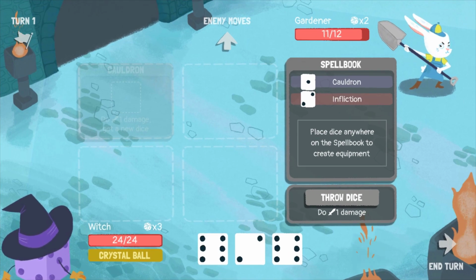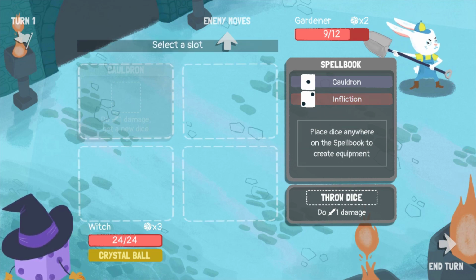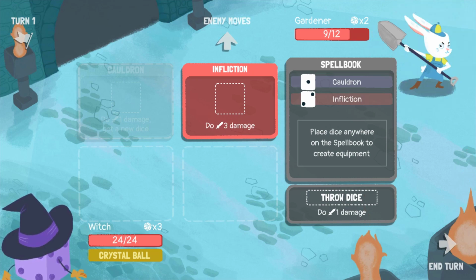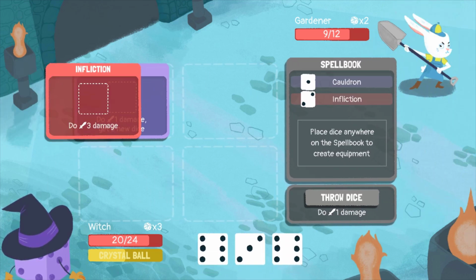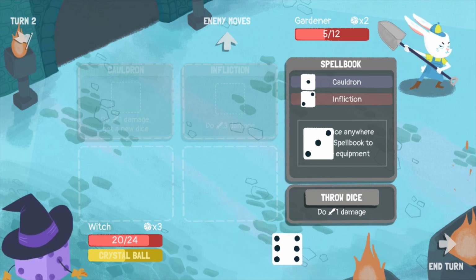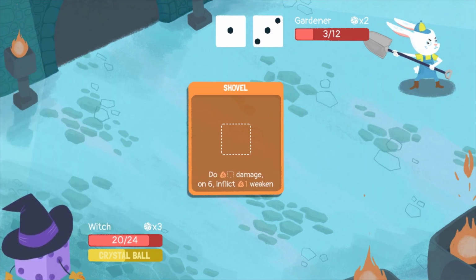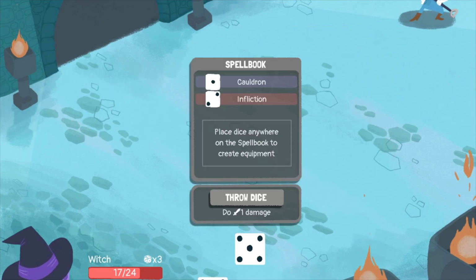So I do that, I get a new dice. Throw a dice. Place a dice anywhere on the spellbook to create equipment. Ah, yeah, okay, I get it. I can throw a dice though, which is nice. So do 3 damage, do 1, get a new dice. I don't have anything else to do, so I can just throw them. Got it. Okay. Do that, do this.